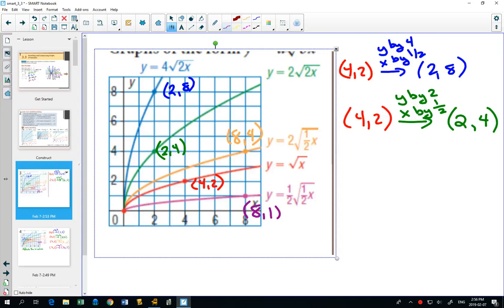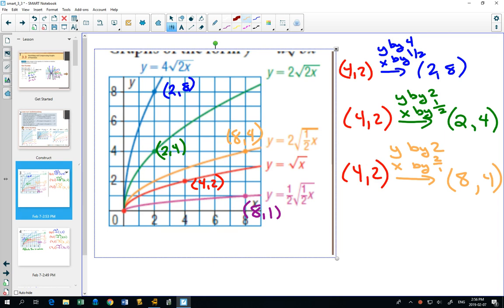So the process is you'll take the points that you know from your original graph, 4, 2. When I go to my orange graph, I'll look at my equation and I'll say, I know that this 2 multiplies my y values by 2. I know that this half would multiply my x values by the reciprocal, 2 over 1, which is just 2. Where does that go? X by 2 will make that 8. Y by 2 will make that 4.